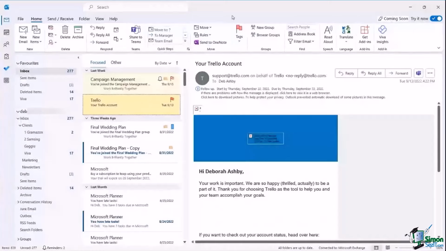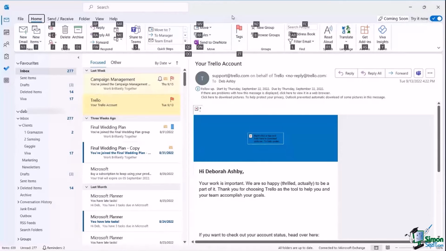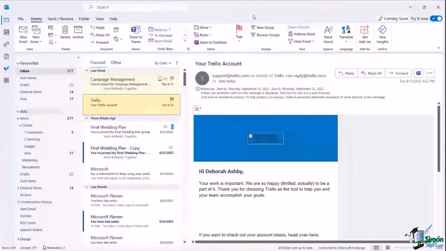And something that most people don't realize here is if you press the Alt key on your keyboard, take a look at what happens on my ribbon. I now have letters assigned to each of the tabs that I have running across the top. And you can use these letters to navigate and find the command that you need simply by using the keyboard. So you don't really have to touch your mouse. What I could do here is, if I wanted to open an option on the home ribbon, I could press the H key. And then it gives me an entire different set of keyboard shortcuts that are related to the items on the home ribbon. So if I wanted to create a new email, I could do N1, and that's going to open that up. Okay, so you can use these to navigate around.